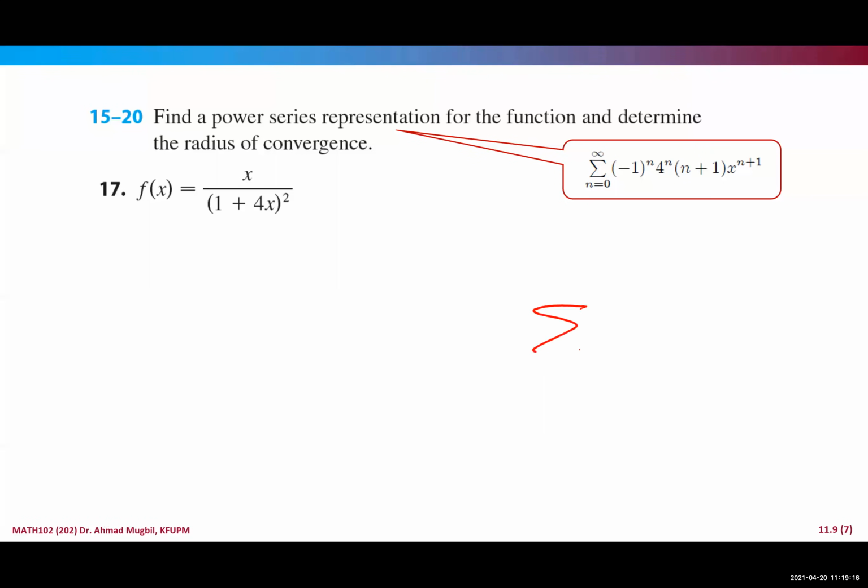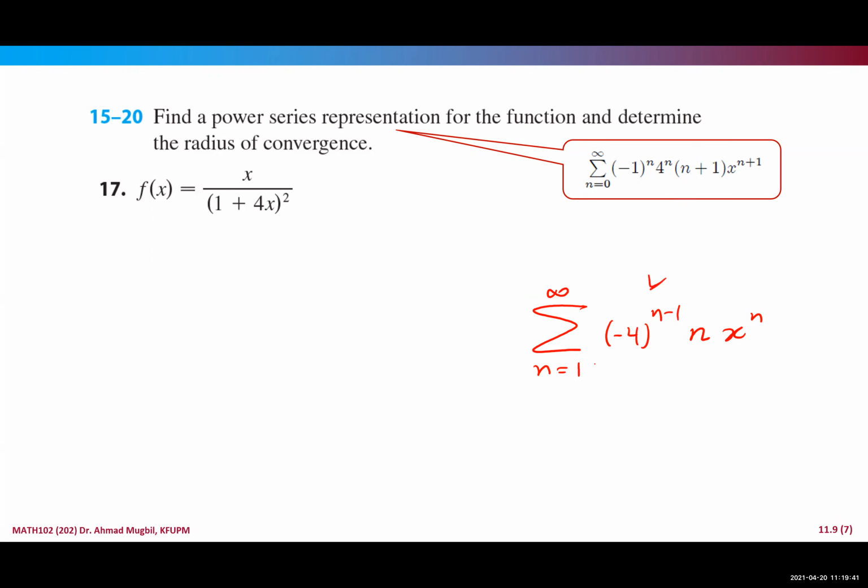What we got is sigma n starting from 1 to infinity, negative 4 to the power n minus 1, and we get here n x to the power n. This is what you obtained. But look at the answer, for example. If in the choices you didn't find this, it means that there is re-indexing happening there. So here, if you compare this with this, they are the same.